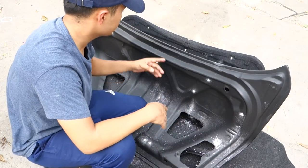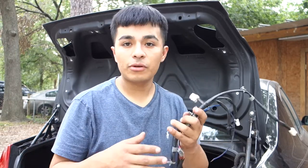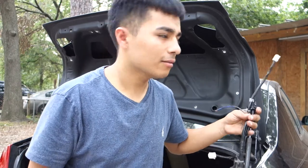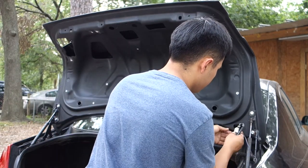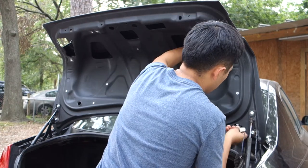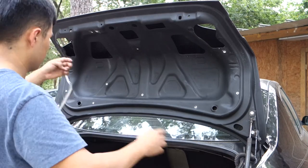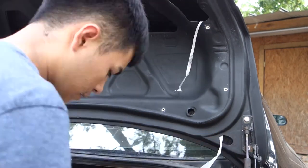That should be all — now I'm going to be able to put the cover back on and put everything back in. It's just reassembly now. You're probably wondering why I'm doing this by myself, but I don't have anybody else right now. I'm going to try to do this real quick. Now that I've installed the trunk, I'm putting everything back together. All these cables go through here and come up to the right — that's going to be the hard part.